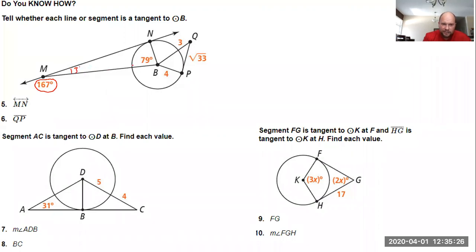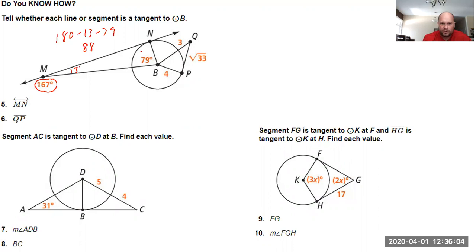And then these three have to add up to 180. So if we add those two up to 180, you'd get 180 minus 13 minus 79. Now, just looking at this, is that going to give us 90? No, because it won't end in 0. Right away, I know it's not going to work. If you want to carry the problem out all the way, that's fine. It'd end up giving you 92 for this piece, which then gives you 88 for the angle. So again, it does not work.